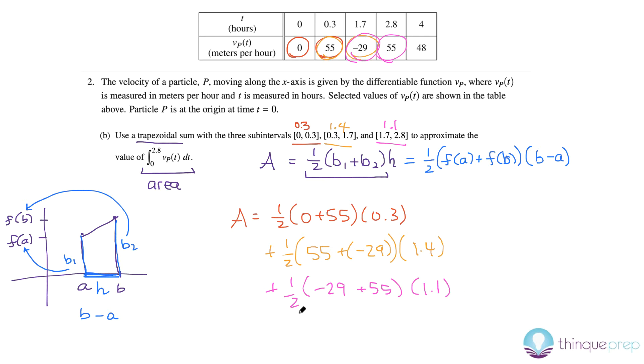And, thankfully, this is on the calculator portion of the exam, so I don't have to spend all day making arithmetic errors. This would be 40.75. And this question doesn't ask you for units, but let's just go over units just in case. Remember that the integral of velocity is also known as displacement. Displacement is a type of distance. And if we look at the units here, the distance should be measured in meters. That's the answer for part B.